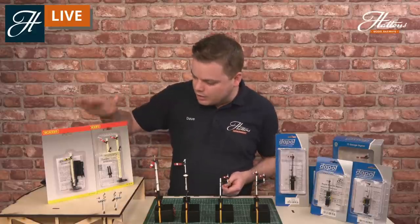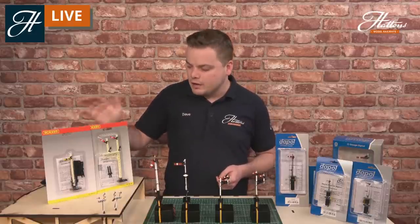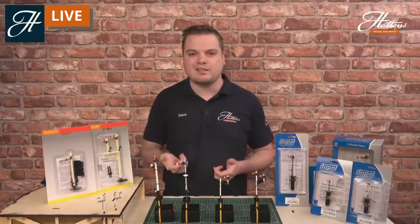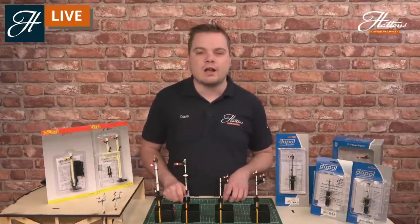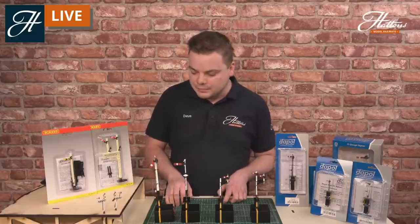You can either have the Hornby models, which you can motorize, but you can also use them by hand as well. So if you wanted to actually change your signals yourselves, you can pull just on the side of the signals there, and they will raise and lower as you wish. So you can operate them by hand.